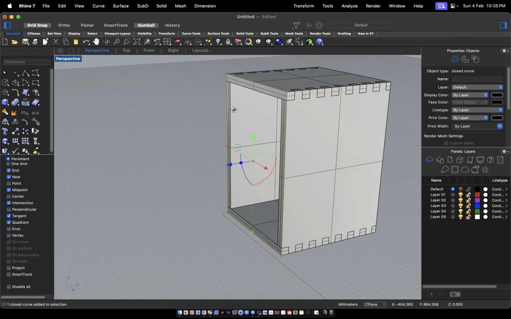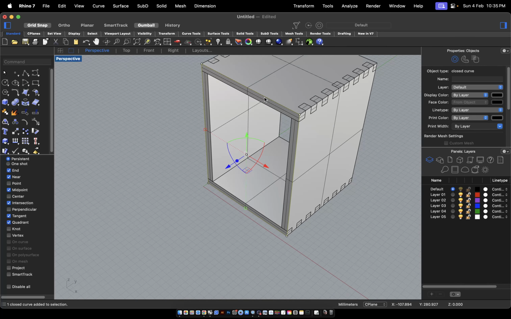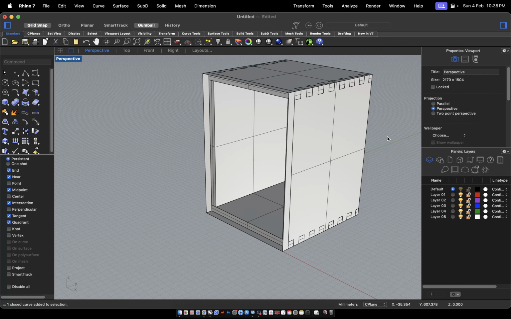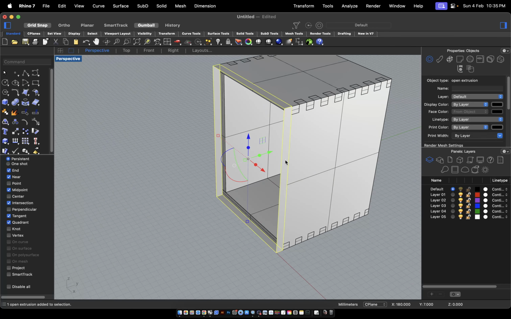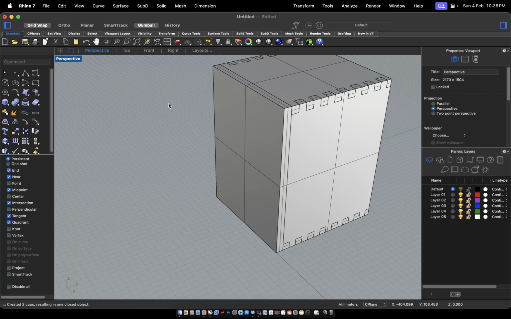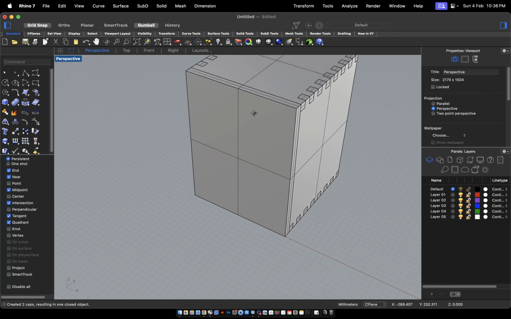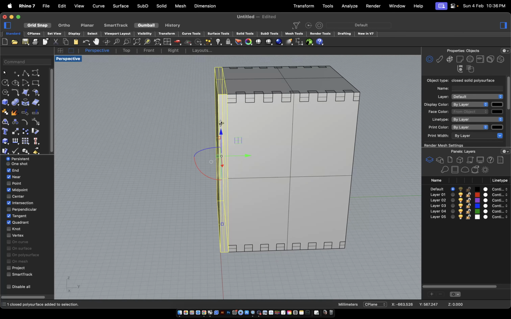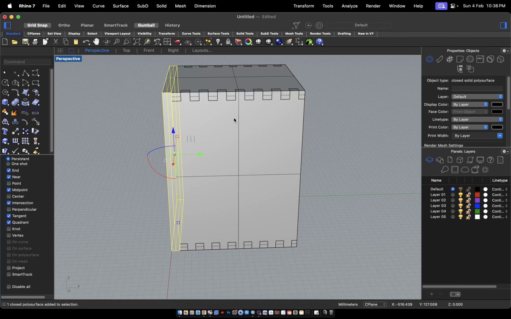Now you can see that there is a little rectangular outline along the four sides of the finger joint panel. Use the gumball, click extrude 12 mm. Now you have just created the surface, and then you can use the cap option. Cap it, and you have the front panel. So this will be considered a butt joint. That's a butt joint.